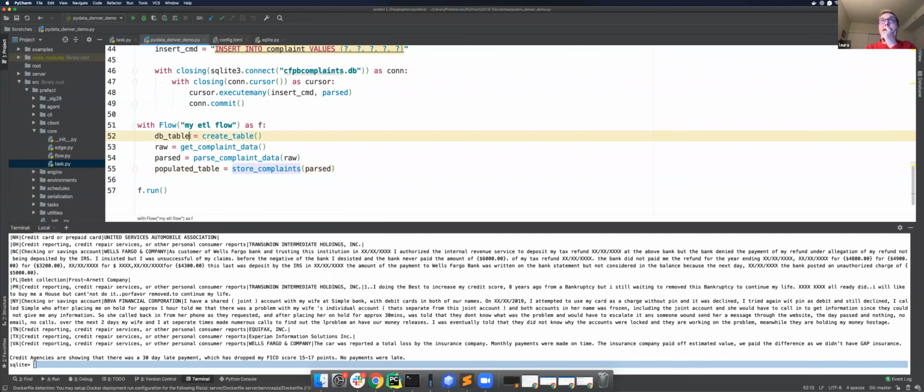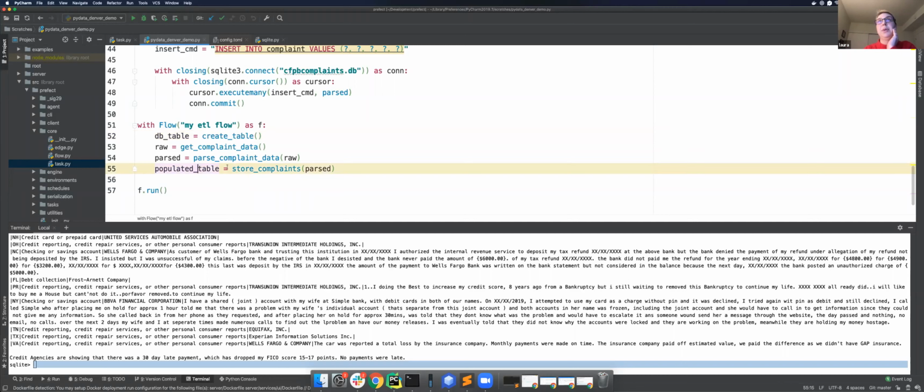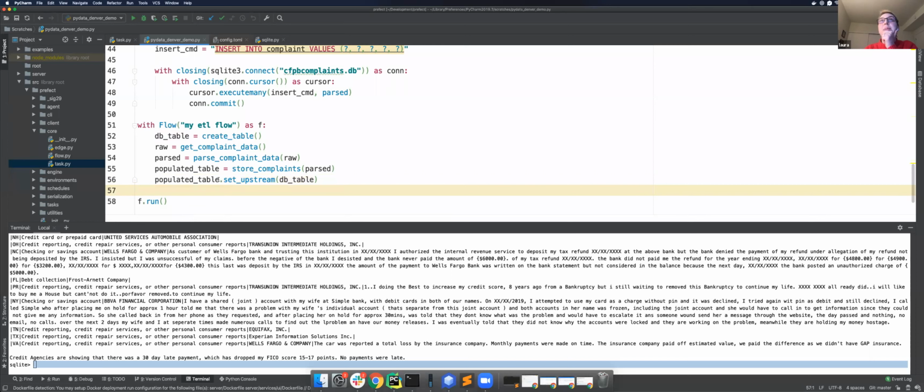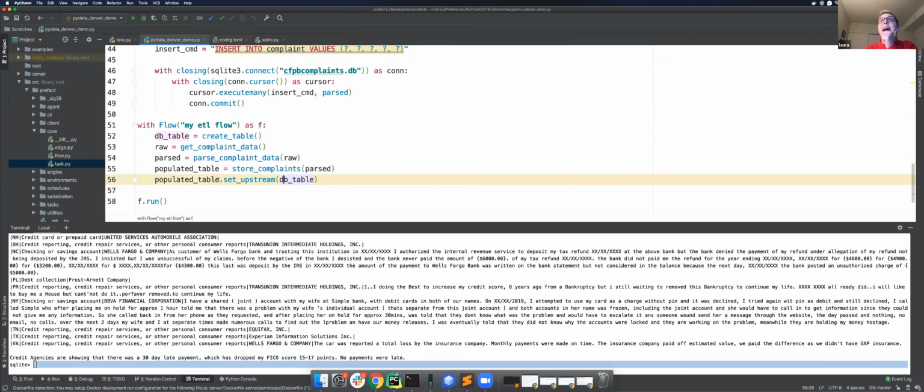So this DB table is a result of create table, from my perspective, and populated table is the result of store complaints. And then I can use these variables as task names to relate them to each other. I'm going to set upstream DB table. So to pull this apart, I'm saying that DB table needs to happen before populated table happens.